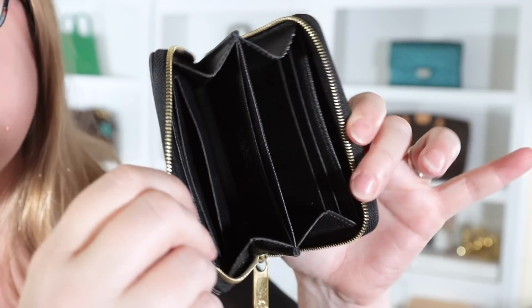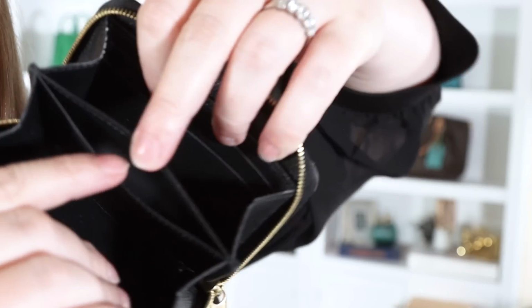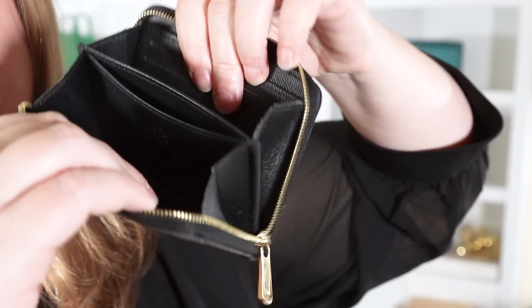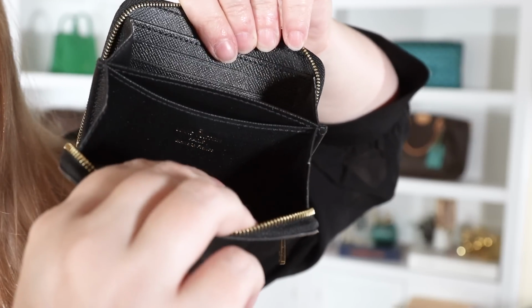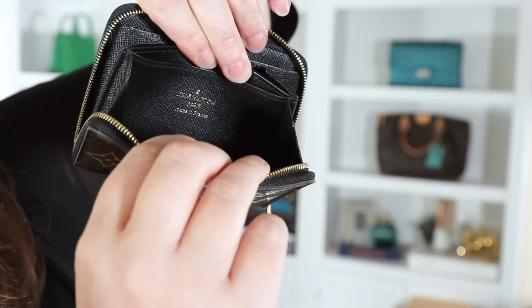All right, everything is out now so I can show you the layout. So overall, you have these two big spaces. In the center, you have this divider, and it is two pieces of leather. I didn't take that out. I keep fortunes in there. When I get a fortune cookie, I just pop the fortune in there. I forget they're there. But that does open up so you have storage space inside there. And that one piece of leather is a little shorter than the other one, as you can see. It's stamped Louis Vuitton Paris there, and it looks like mine says Made in France.